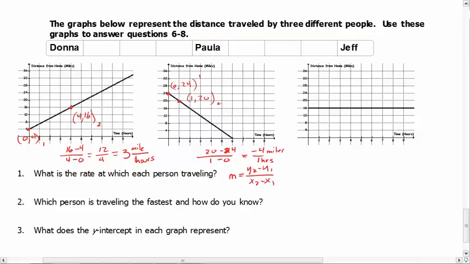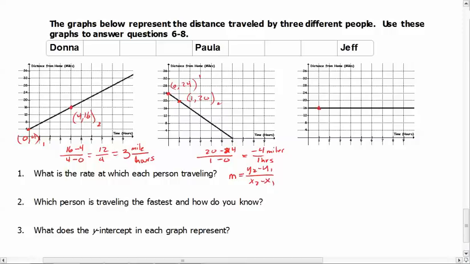Now, what does the negative mean? Does that mean I'm going slower? No, the negative actually represents the fact that you have a negative slope, which is decreasing. Remember in the last one we said that positive and increasing went together. Well, this is negative and decreasing. All right, let's do the last one.